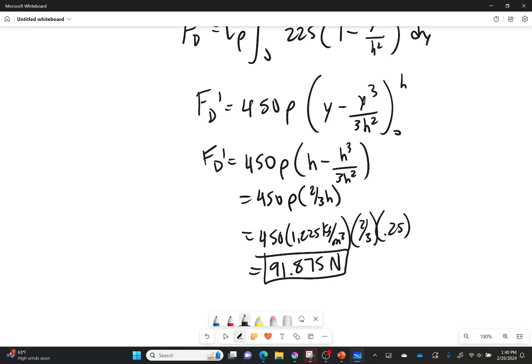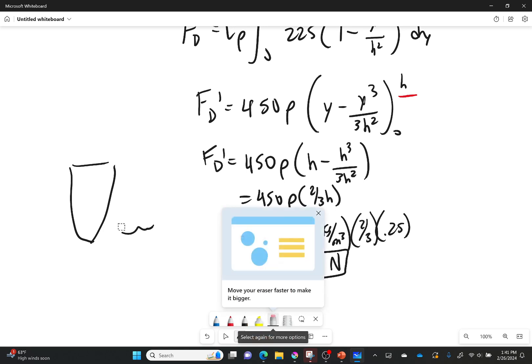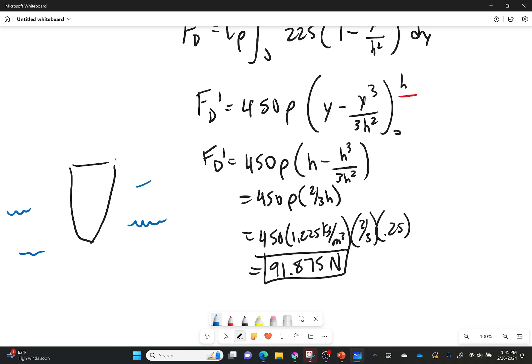So that is my drag force for this particular profile. Now, notice things. First off, if my h had been larger, my drag force would have been bigger because it took longer for the wake to dissipate. This is very much like if you have a boat. If I have some boat in the water, what's happening here? There we go. Beautiful. That boat will have a wake. And the bigger the wake is, the more drag it's going to have because it's taking longer for the water to get back to its regular free stream velocity. It's taking longer for the water to get to its free stream velocity. So, the more streamlined it is, the less the water is going to be affected by it, the less wake it will have. The less streamlined the profile is, the more drag it will have.